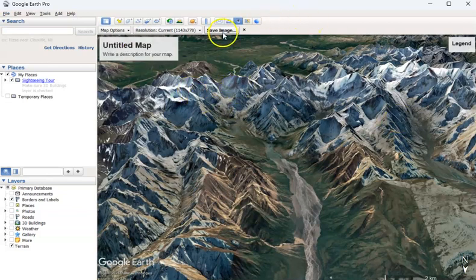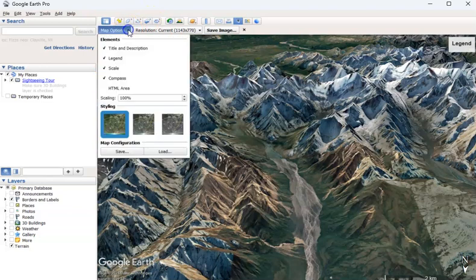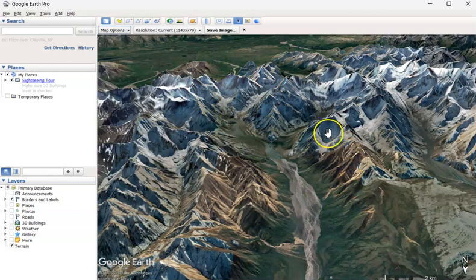And when you save the image, you're going to click up here on this button, but you'll notice that the map options include a place to put a legend and a title and that sort of thing. I usually turn those off. I keep the scale and the compass rose on. I don't want to save this map configuration. That is something that is entirely different from the image itself. So I can just click off to the side of that.